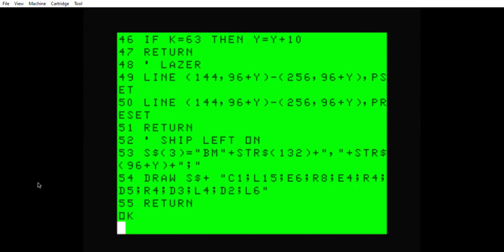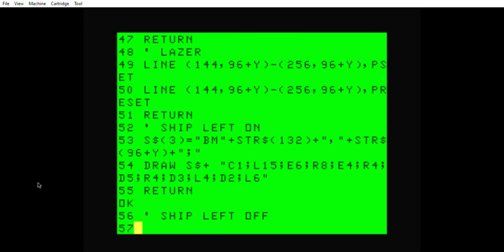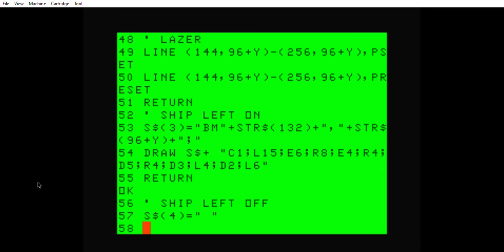Well, first we need to make another line, ship left off, because we need to get rid of it. So yet again, we're going to have to make a string. Number 4 equals space for right now, and we're going to have to copy this same data over into another draw statement, and then we're going to have our variable statement come after that as usual.